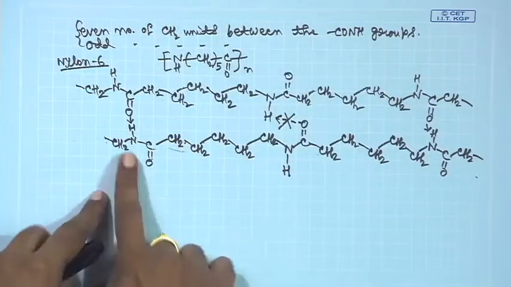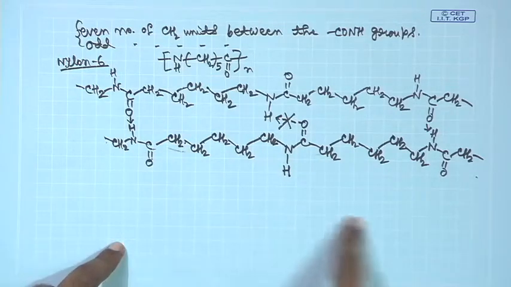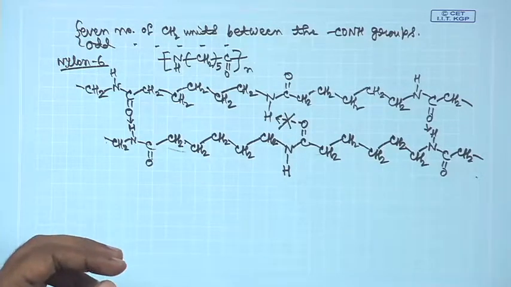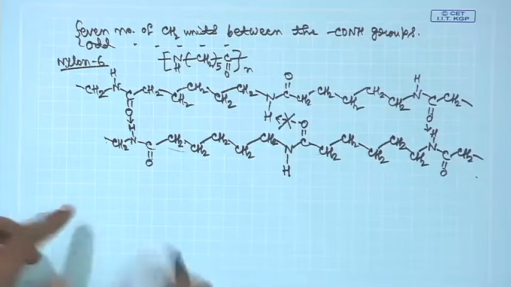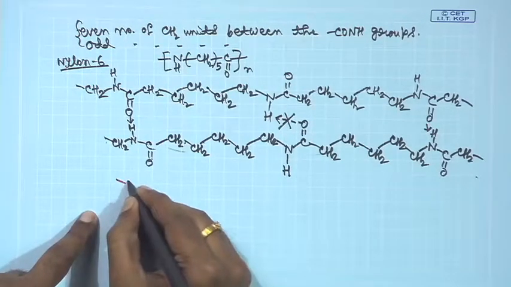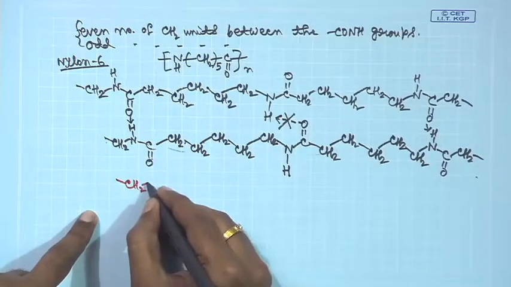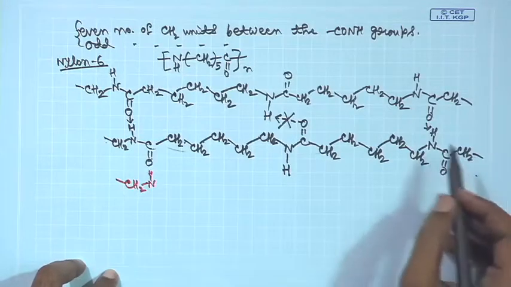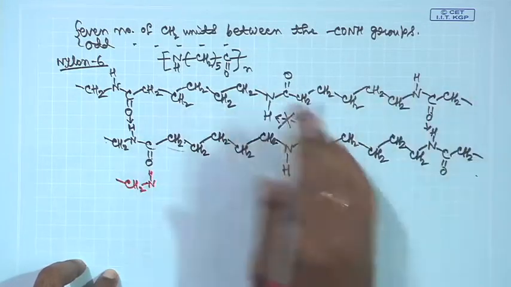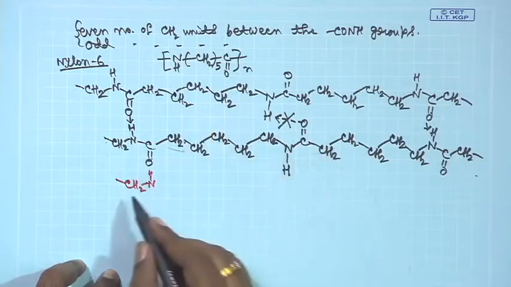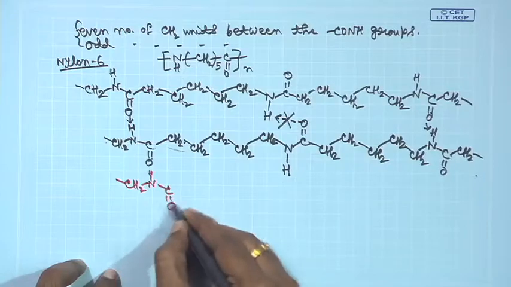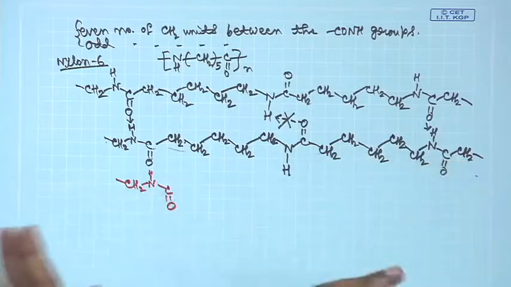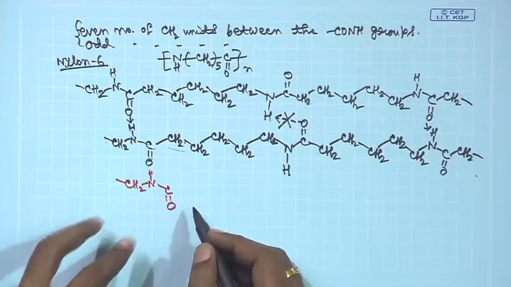I will draw another of this chain in an anti-parallel fashion here, and then see if all the hydrogen bonding interactions can be satisfied, and that is something that I am going to draw with a red pen, just to differentiate the two. So, CH2, and then you have NH. I have flipped this chain here. This was CO, so basically this was CH2 CO NH. I have flipped this unit. If I flip this, then it will come like this. So, basically you have to invert the entire molecular chain in order to get to your anti-parallel orientation.